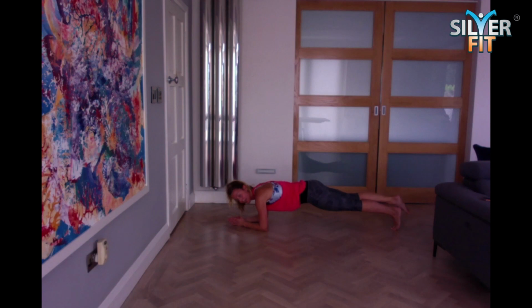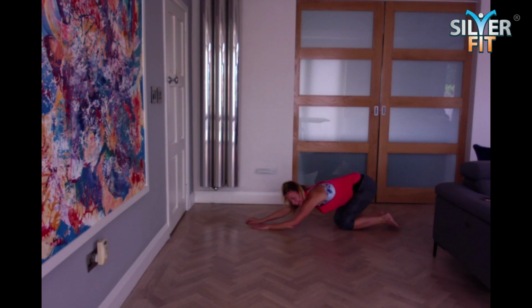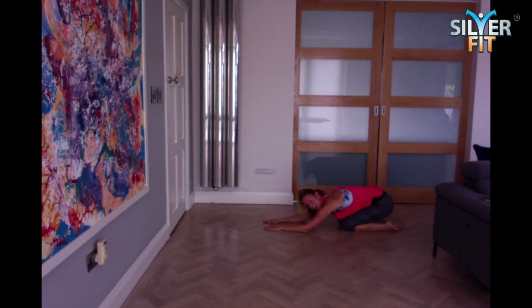If you can, make it three-legged. So you can lift one leg off, lift it up, out to the side, back and down. The other one up, out to the side, back and down. Whew, and a quick breather there. Come into child's pose just for quick relaxation.